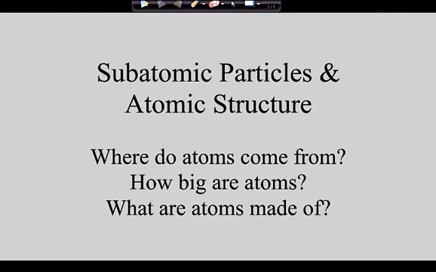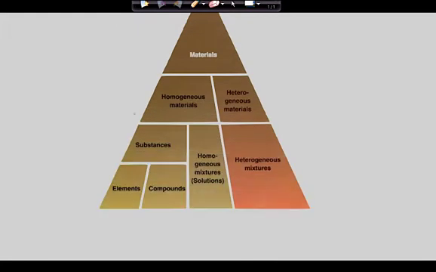Here we go. So guys, last time in class, we had this conversation, right? And we talked about the triangle. And we took this thing and we tore it apart, and we talked about the two types of matter, which were homogeneous and heterogeneous. And we found out that heterogeneous things have to be mixtures. And we found out that these things can be separated by physical means, which was our first question in our chart. And then we talked about homogeneous, which is the same thing the whole way through.